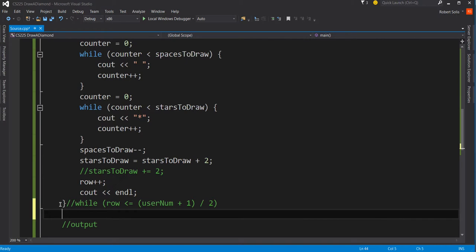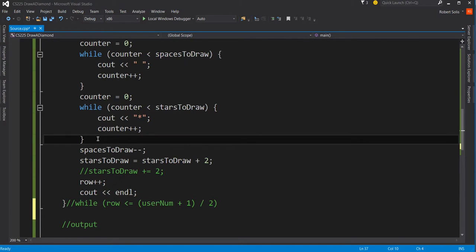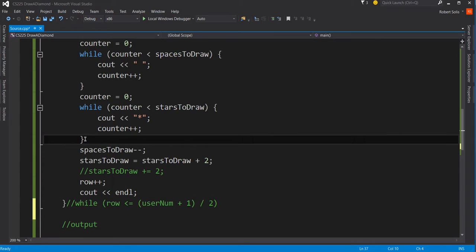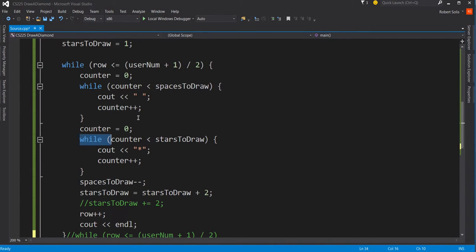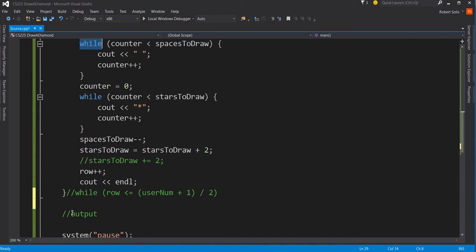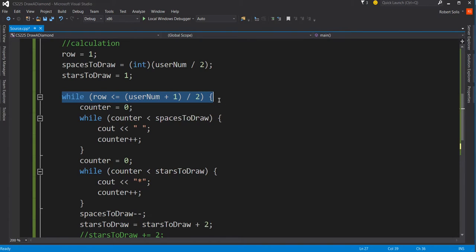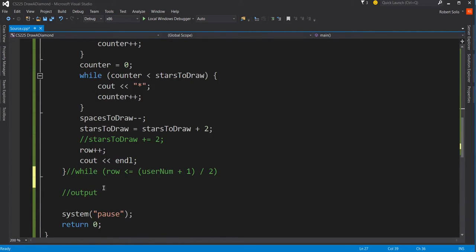It looks like this guy belongs to this while statement. Should I do the same thing over here? You could, but because it's such a small code fragment, I can clearly see that this belongs to this while statement. Same thing over here. But I may not necessarily see that this belongs to this larger while statement over here. I should say outer while statement. So I will copy and paste that, place it over here.